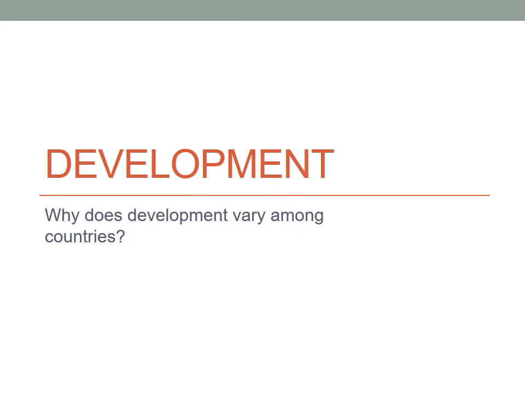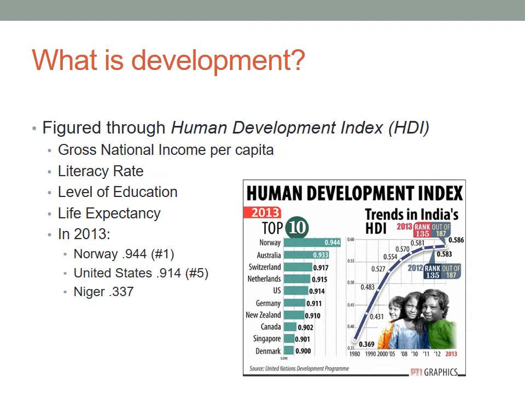So here is our review video over development, looking at the economies within different countries: LDCs, NICs, and MDCs. We need to start off by talking about how we measure development. One of the most common tools used is the United Nations Human Development Index. Do take some time to look over the listings that are included in there. These are all important measures of different types of development.